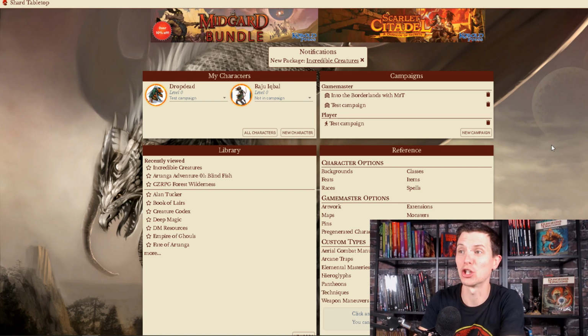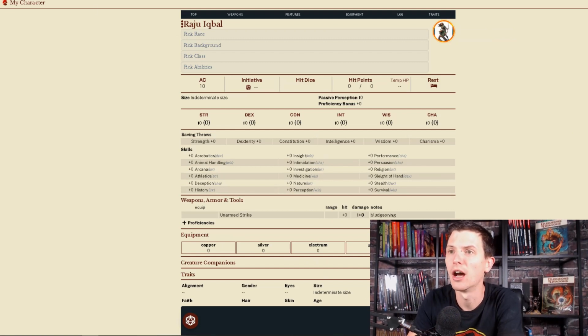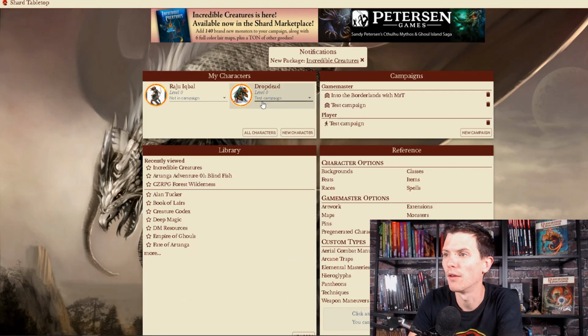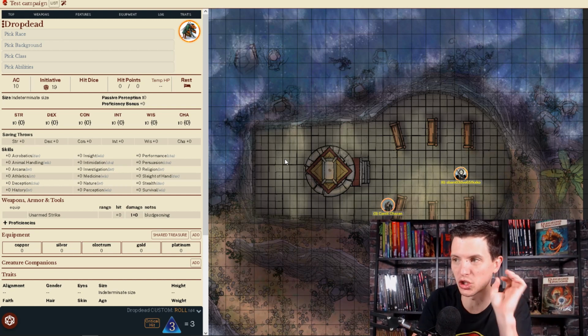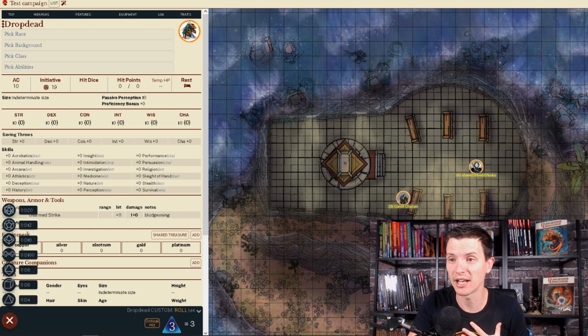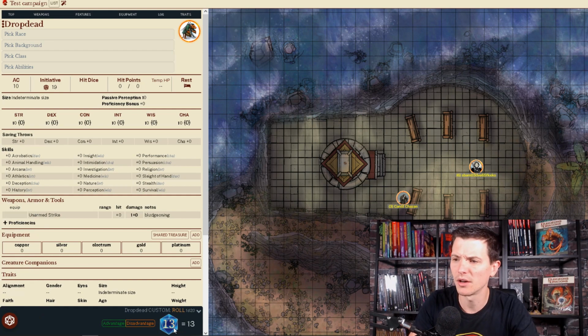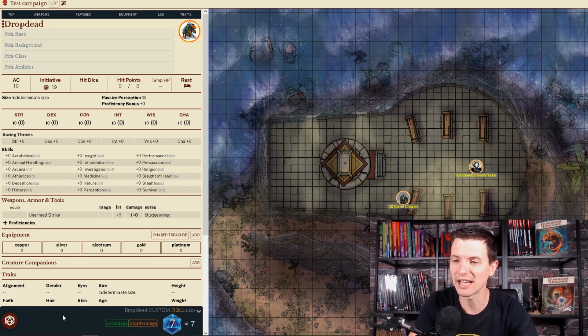Now let's get into it. Shard Tabletop, as you can see, homepage right here. And as a player, it is not easier than clicking your character and dropping into a campaign. This, as a player, is all you're seeing, right? I think that's amazing. For me, as a player, this is amazing. I can roll my dice right here. I can roll a d20 right here. Boom. Now I need to re-roll it. Just click it again, and you re-roll it. It's just so freaking easy.